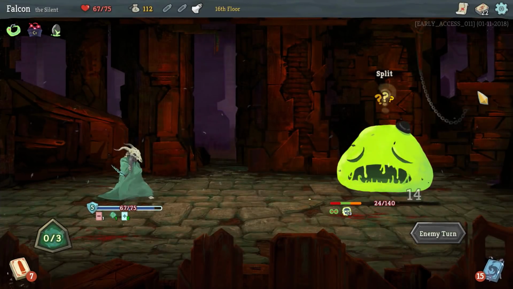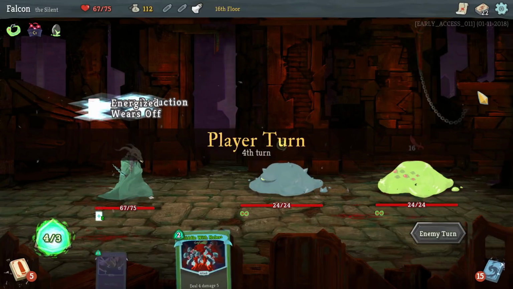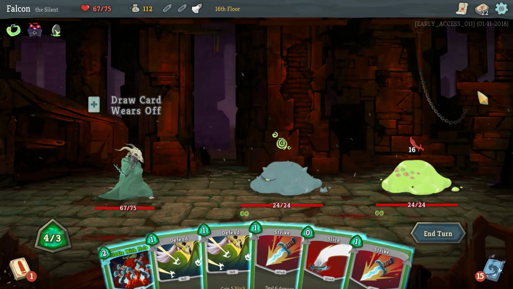Check this out. Poison damage 24. So whatever he's playing down to is going to have 24 each. That's really amazing. Oh my god, this is quite easily my best boss fight ever, I think.